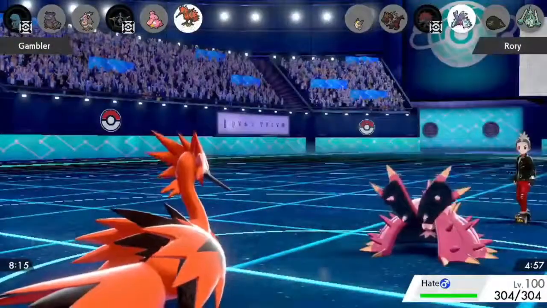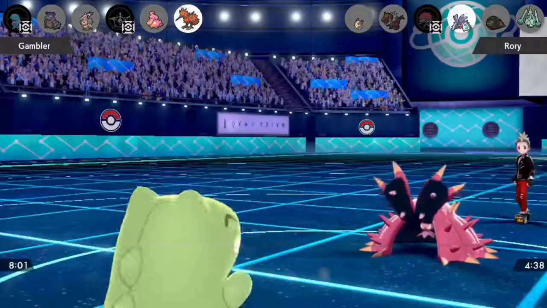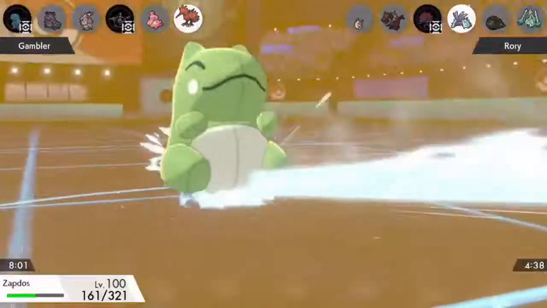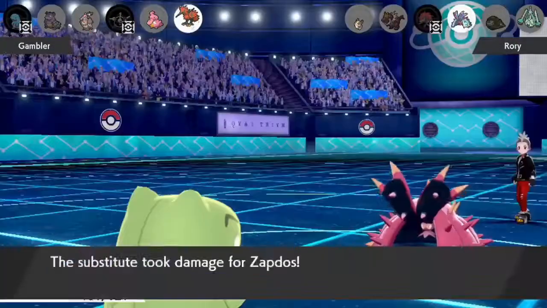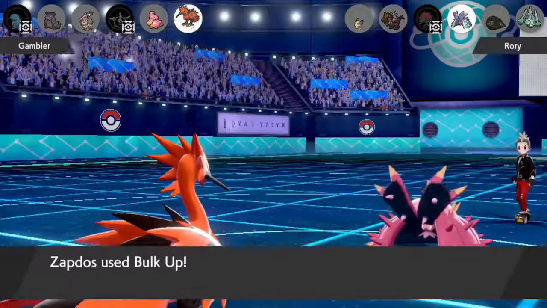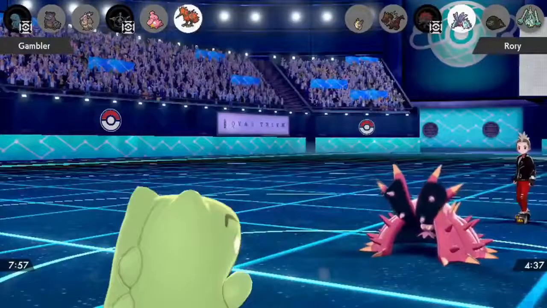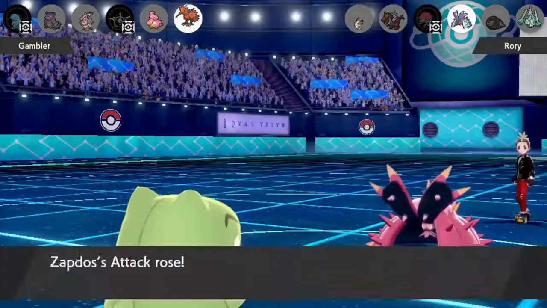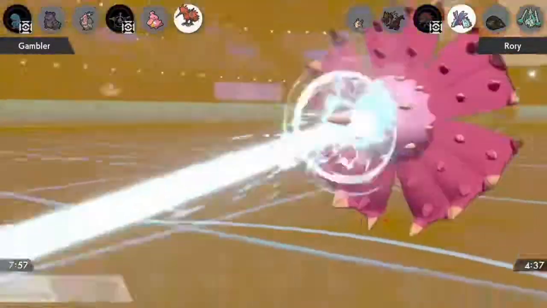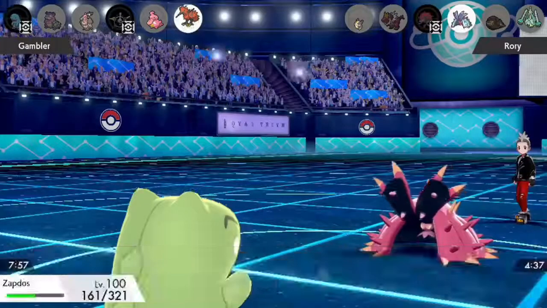Alright, so Toxapex, probably a physically defensive one as it switched into Zapdos there. Toxapex gets a Skull. It'd be interesting to see if it's enough to get the substitute out. It's not, so that's big there. And Zapdos goes for Bulk Up, safely setting up with that substitute up. Can't get burnt from the Scald. Toxapex goes for Scald again, so this should break that substitute. And it does.